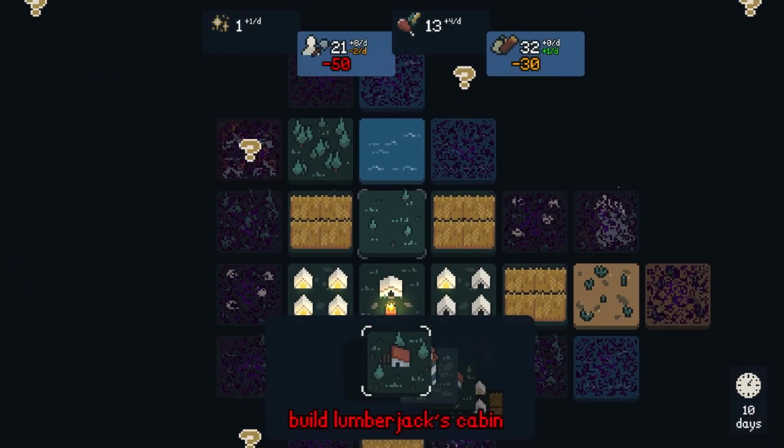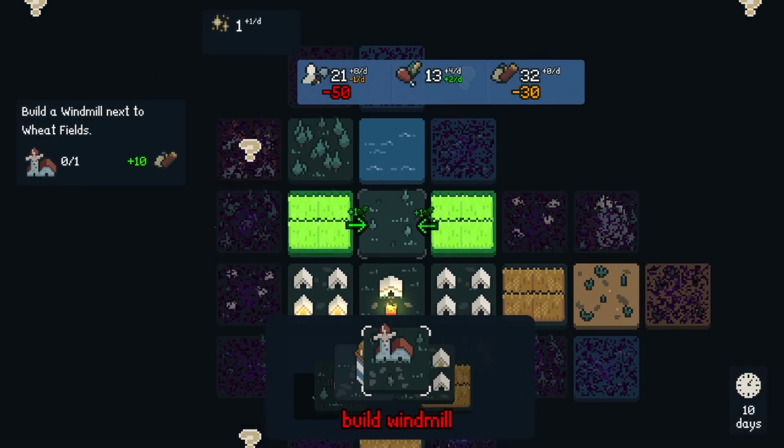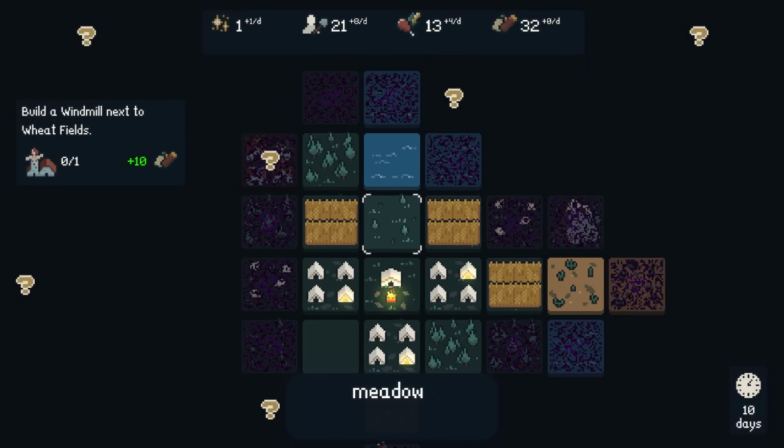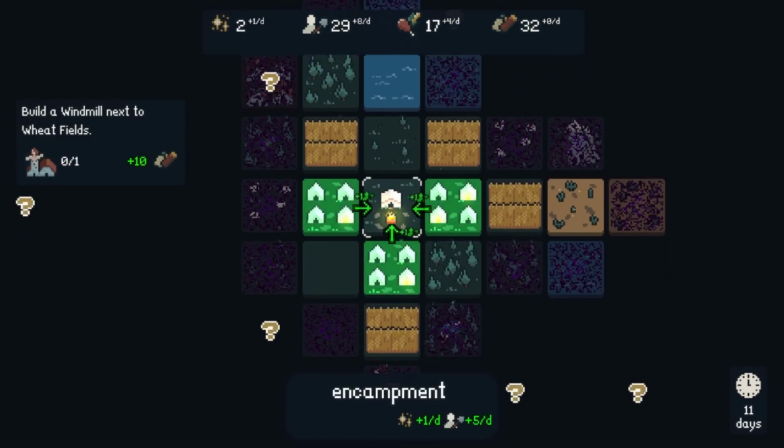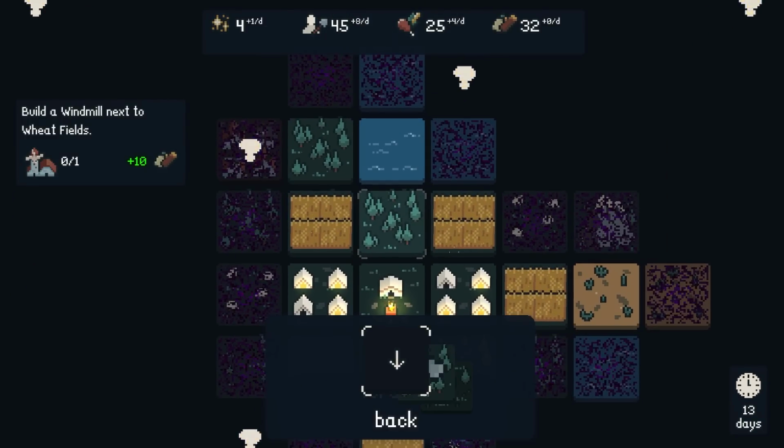Yeah, don't hesitate to destroy your old buildings. Yeah, I need to build a windmill. I need to build a windmill, like, right in here. We have the materials to do it, we just don't have the workforce to do it. Okay, well, let's go forward in time a little bit.